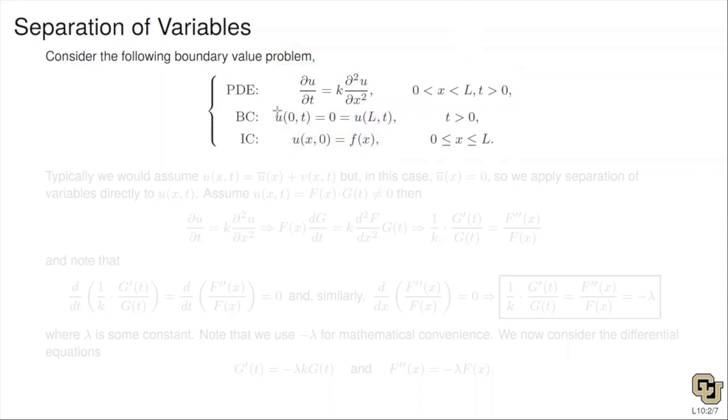So, of course, now the game is to try and find a function U that satisfies all three equations. Also, the analytic part is important, that it be differentiable and all that kind of stuff. I mentioned this before. Typically, and we'll look at an example of this today, I would assume our solution, U of x,t, the temperature, is made up of a steady state solution that's not dependent on time, plus what we call a transient solution that is dependent on time. I'll talk about this a little more today.